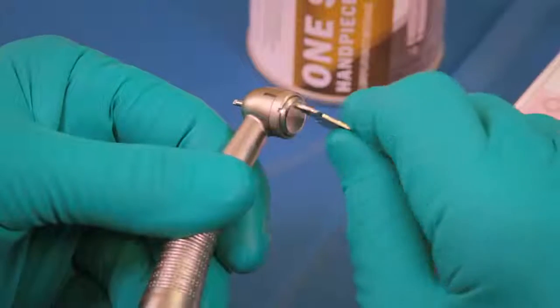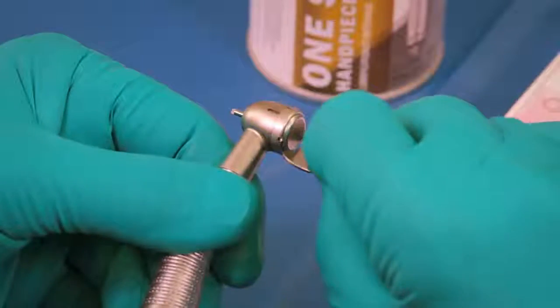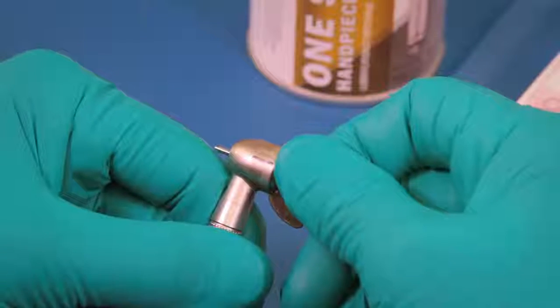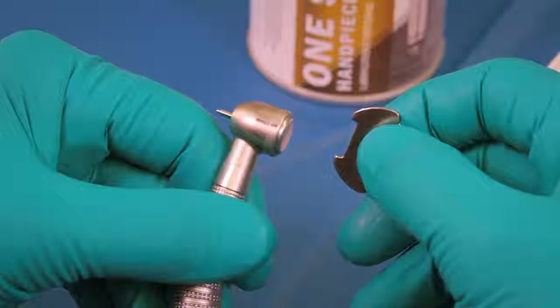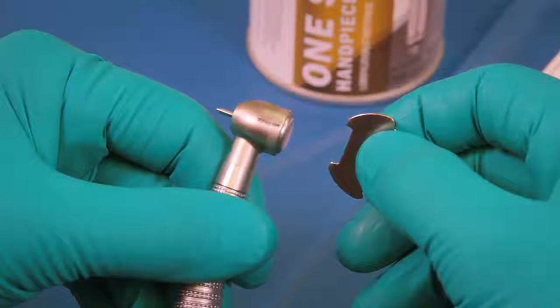Insert the head cap wrench into the slots on the head cap, and with inward pressure, turn the wrench clockwise until it is fully tightened. Be sure to use the same force to tighten the head cap as you did to loosen it, and the marked lines meet.